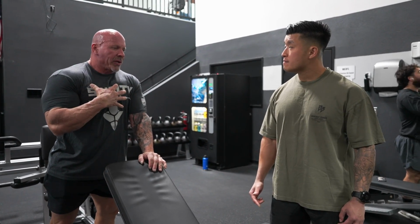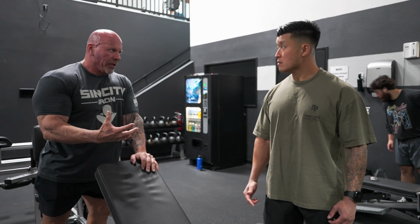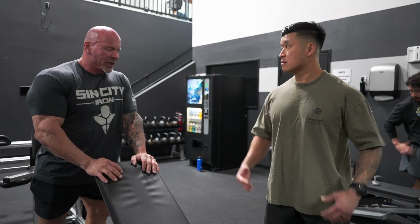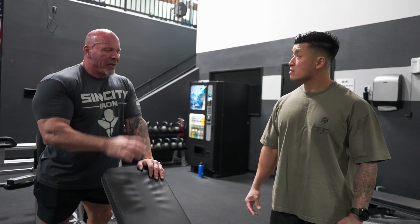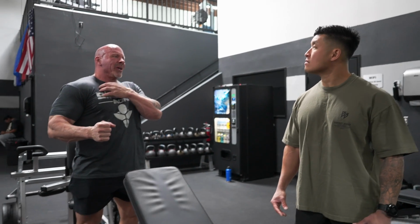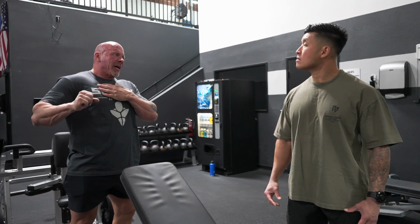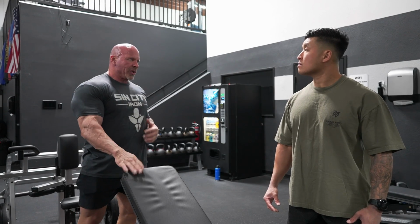Again, I mentioned that people tend to recruit different muscles based on maybe their strong points and their anatomy. The degree of angle, I don't think a lot of folks talk about. If you're inclined, you're going to work more up here. You work the whole pec. I just like the fact that you can get a really significant stretch in this position. So let's just focus, because that whole muscle is going to contract. It's hard to isolate just one certain portion of it.